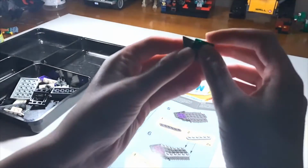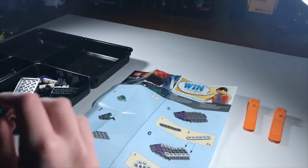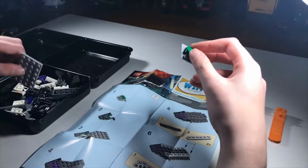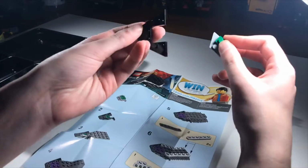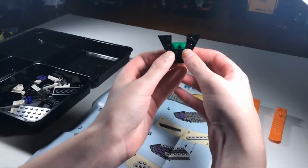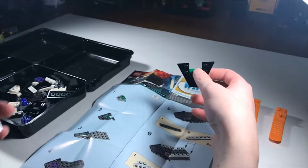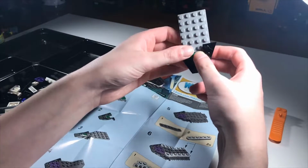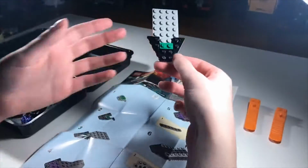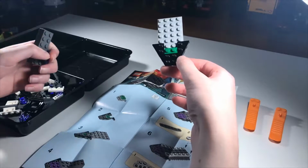But yeah, we've got the Black Panther mini version of the Royal Talon Fighter. This was a fun set to build, mainly because I've got the full-scale one over on my shelf, so being able to know the size comparisons, and I actually built it rather recently, so knowing how that came together and still remembering in pretty vivid detail how it looked, this was a fun build.